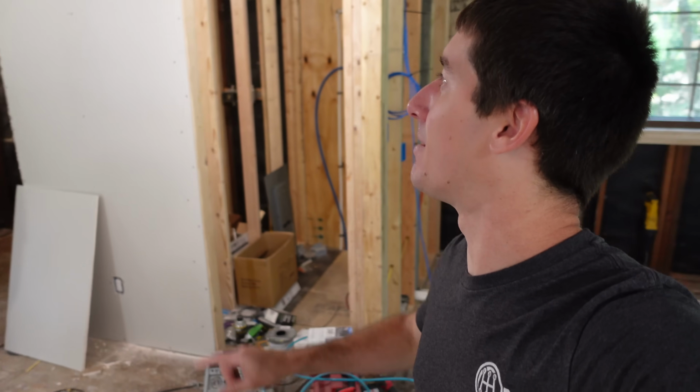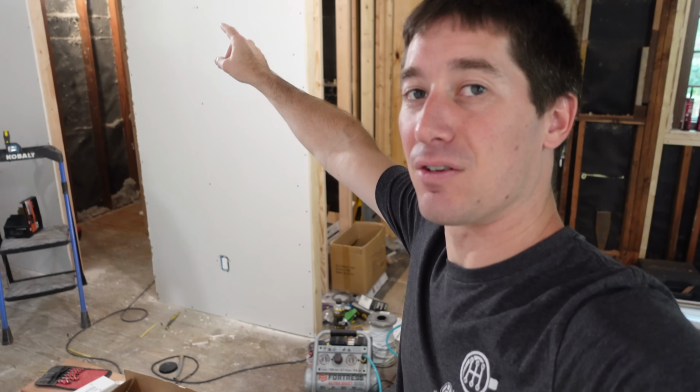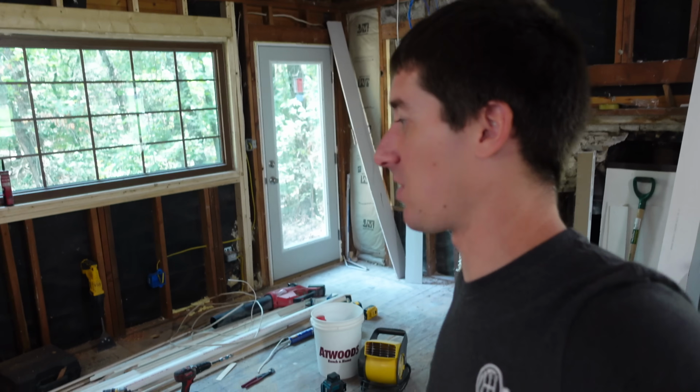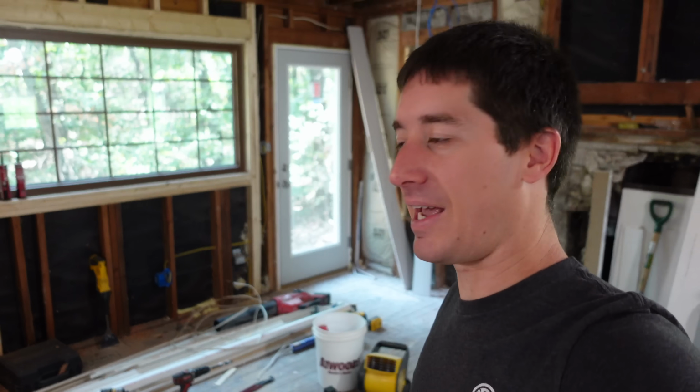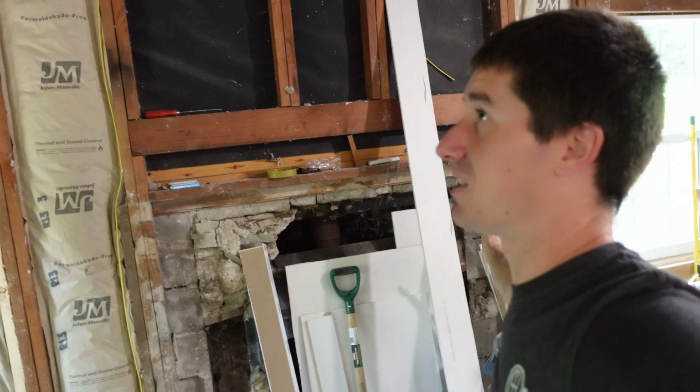Can't give it away. We are back in the abandoned mini resort. We just got up and there are 2 more pieces of sheetrock that Eric just tossed up right there. He's cutting that little piece that goes over the door. But today, we have to have all the sheetrock done. There's really no ands, ifs, or buts about it because the sheetrockers are ready to go. We talked to them this morning. They will be here at noon tomorrow to finish this whole thing. Knock down, texture the ceiling, finish everything up, and by then we have to have everything else done, all the plumbing in the walls. So we're close, you know, we're down to like pulling in pecs and stuff like that.